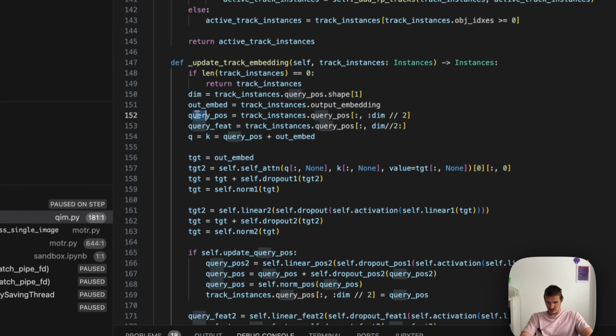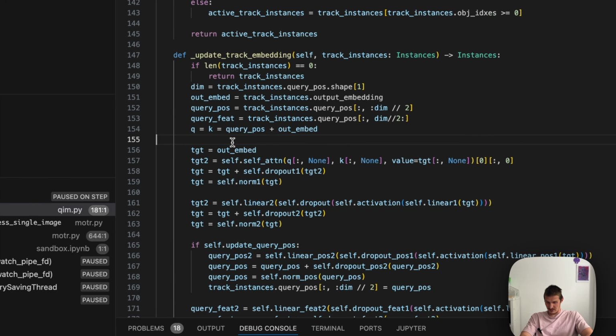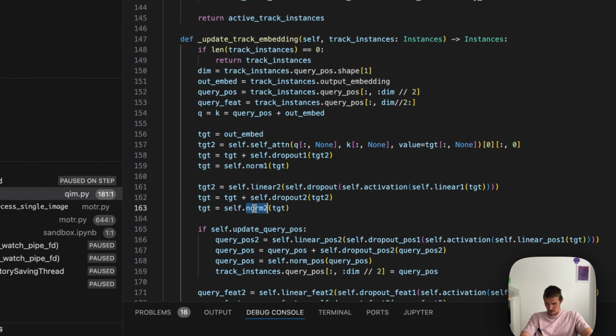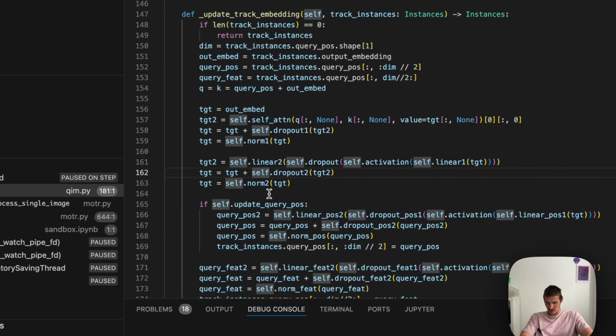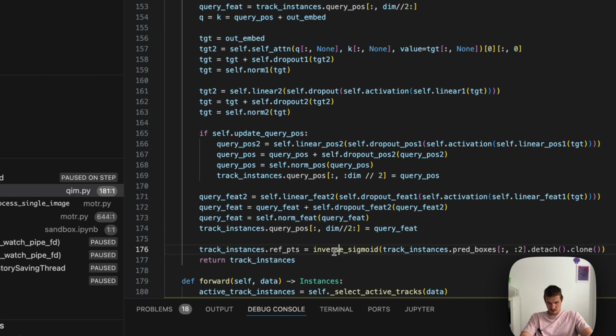And what is happening here is basically written out explicitly: a single transformer layer. So again, we have self-attention, residual, normalization, linear layer, dropout, another normalization, and that's pretty much it. And that's what we return.